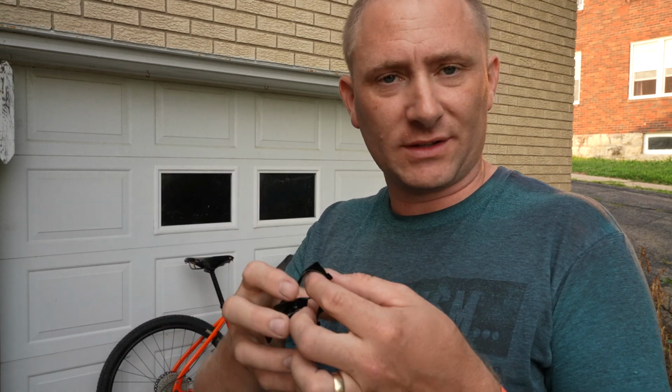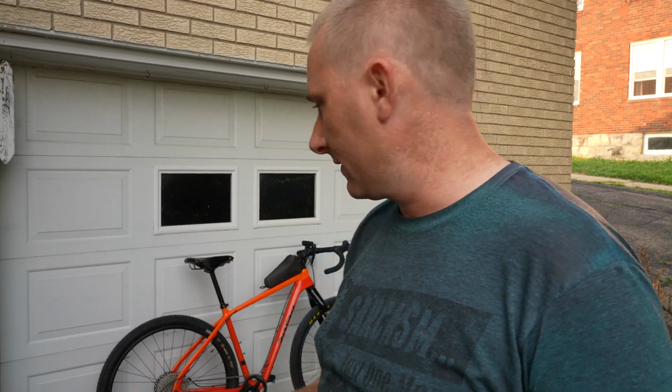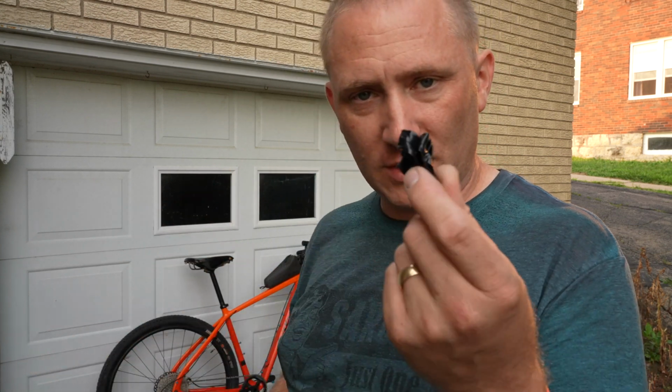Now you can use any tape that works. I used electrical tape just because it's pliable, it's very easy. It doesn't really leave a whole lot, especially if you use good electrical tape, not the cheap stuff, so you don't leave residue and stuff. But any tape will do. Just don't use duct tape or something, because you'll probably get adhesive that leaves on the bike. Use something that's easy to take off. Frog tape or painter's tape would work too. A little hard to work with, especially with something that's moving, but you get the gist.